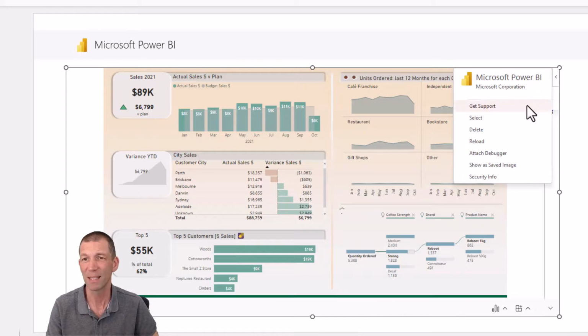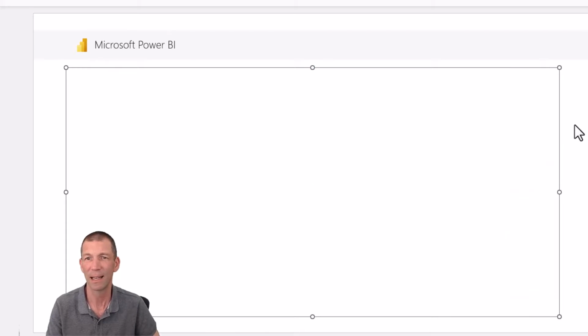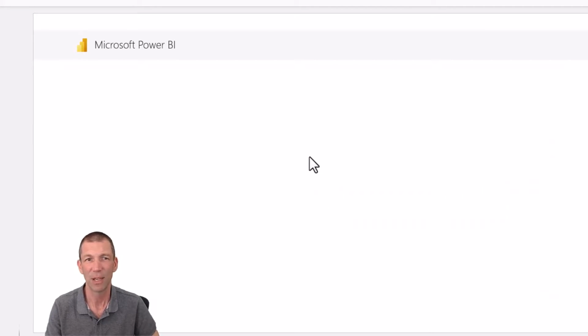You can even pop this out and say show a saved image. That's then locked and anyone else can view it. Or if you only want people with permission to be able to see it and interact with it, you have to click on this a few times. Unclick it and it should come back and it works beautifully.